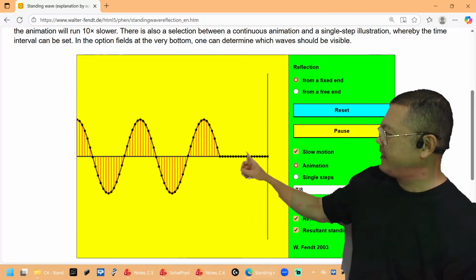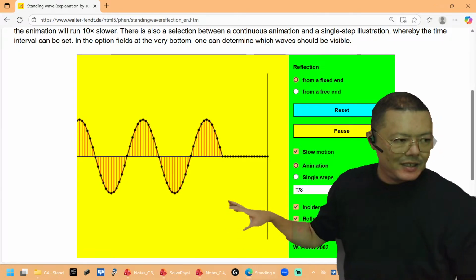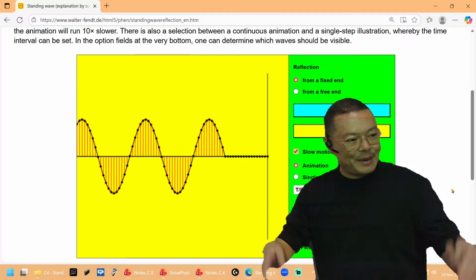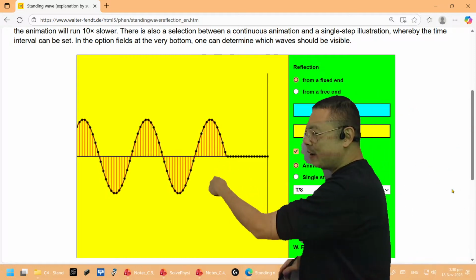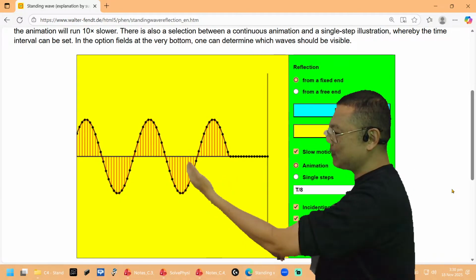Like why is this a traveling wave? It's really slow now, but it's still traveling. It's a traveling wave because the wave is traveling. I know it's dumb, but there you go, right? It's a traveling wave because the wave is literally traveling in one direction. You can see it's traveling from left to right.